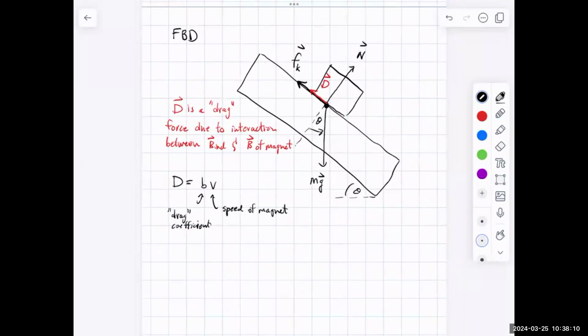So we would say the net force is equal to mass times acceleration. Let's do the y direction first, and I'll make my coordinate system x, y. In the y direction, there is no acceleration because we're just sliding down this plane, and y is perpendicular to the plane. There is no motion in the y direction, so this has to be 0. If we add up all of the forces in that y direction, we have the normal force upwards, and then we have mg cos theta downwards. They have to equal 0, and so therefore our normal force is equal to mg cos theta.